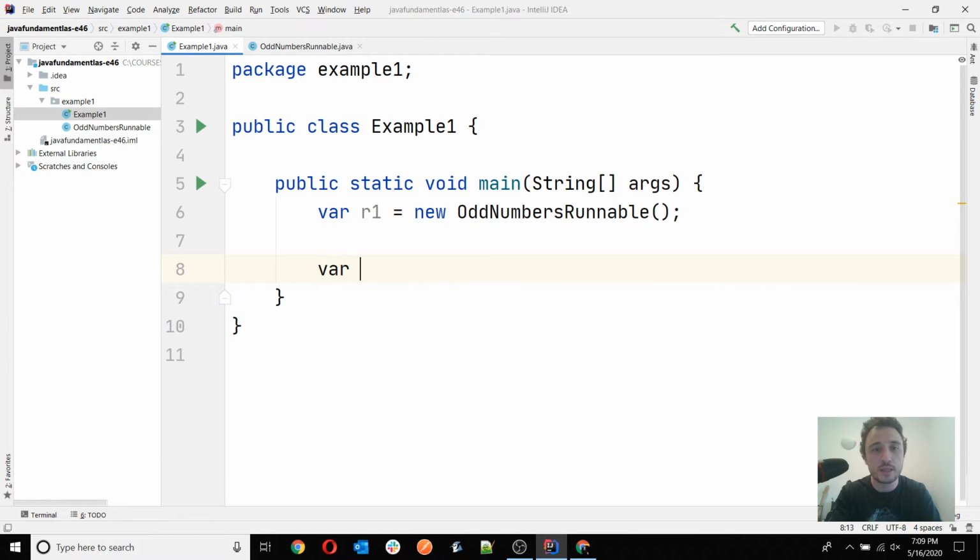So I will now create a T1, which is really my thread, and I will use, as you've learned in the previous lesson, the thread class. But as you see here, the difference is that I instantiated it directly. In the previous lesson, I extended the thread class. Now I didn't extend the thread class, I'm just creating an instance, and one of the easiest ways to specify that this thread is going to execute the run method of the odd numbers runnable as part of its instructions is simply to give it as a parameter to the constructor, like you see here.